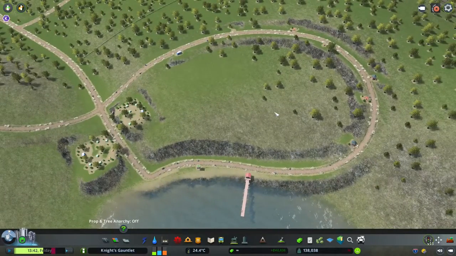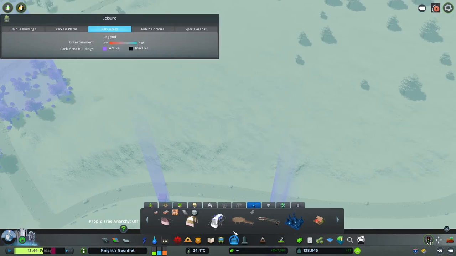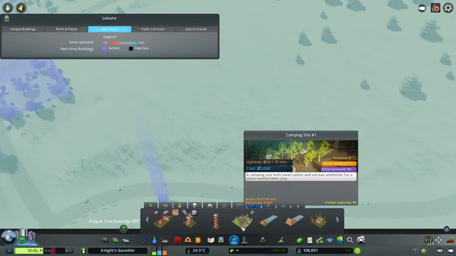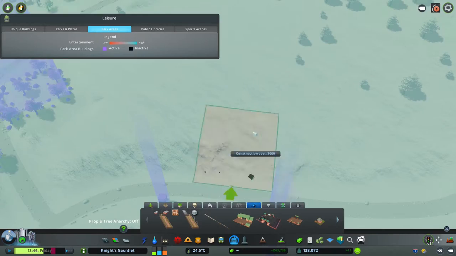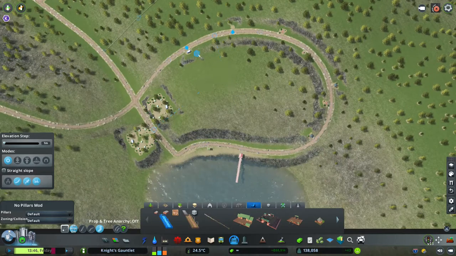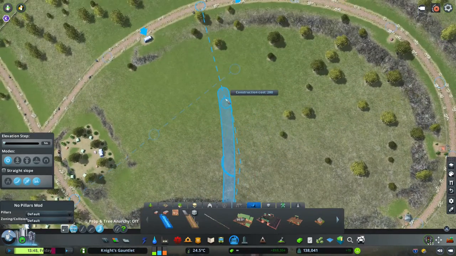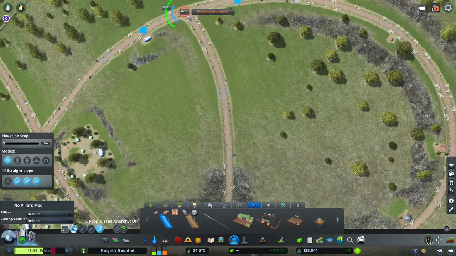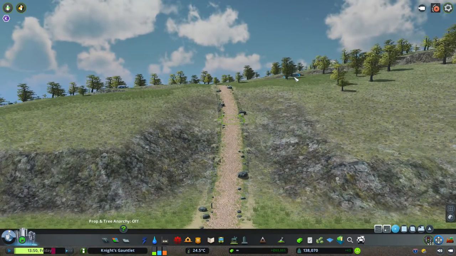Through here, what could I put in here? I would like to have something in here, as opposed to just a big wide open space there. There's not really a lot of options with the national parks though. There's another camping site. Alright, let's do this. We'll put just another one of those big ones in. We'll have a path off of here that just kind of reconnects to here. And then that needs to be leveled out just a little bit.